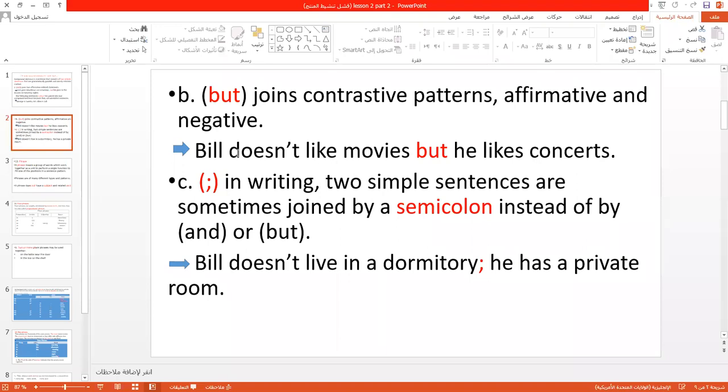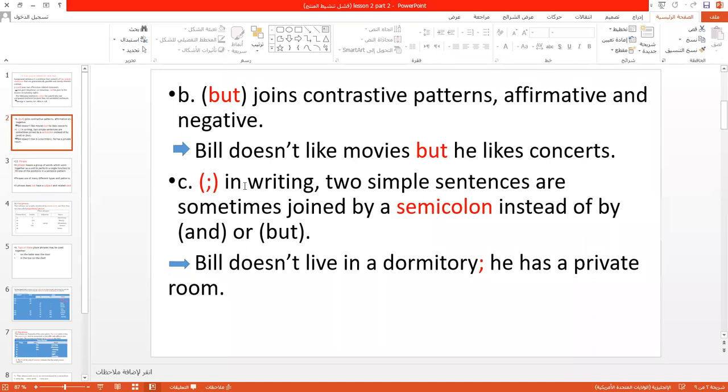Good. Look, the first sentence is in the present simple tense because of doesn't like. The second sentence is also in the present simple tense. Both sentences talk about Bill. Here Bill, here he likes. So such sentences, because they are grammatically parallel and they are closely related in context, we can join such two sentences and make a compound sentence. Another connector, as you see, we call this semicolon, please. Semicolon, الفارزة المنقوطة. What do we call it in English? We call it semicolon.